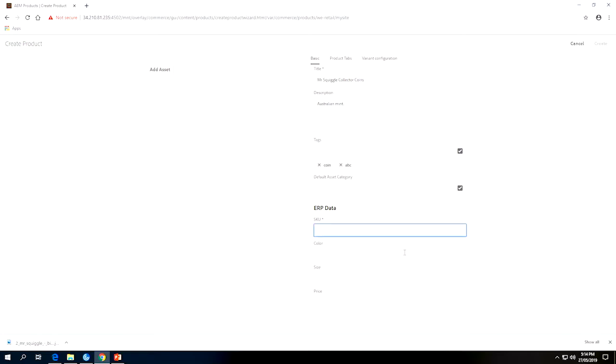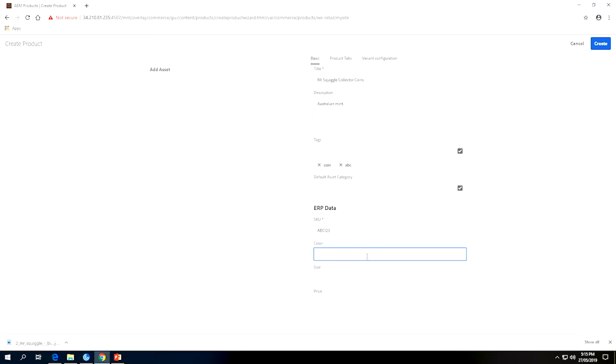And I'm going to need to include some ERP data. ERP refers to Enterprise Resource Planning, because remember, everything we're building in a content management system is a resource. This happens to be a resource that is a part of my enterprise planning. So a SKU refers to a stock keeping unit code. Every product has a SKU, it's sort of their unique identifier, so you'll have to include one as well. It can just be a random 6-character or 6-digit code.